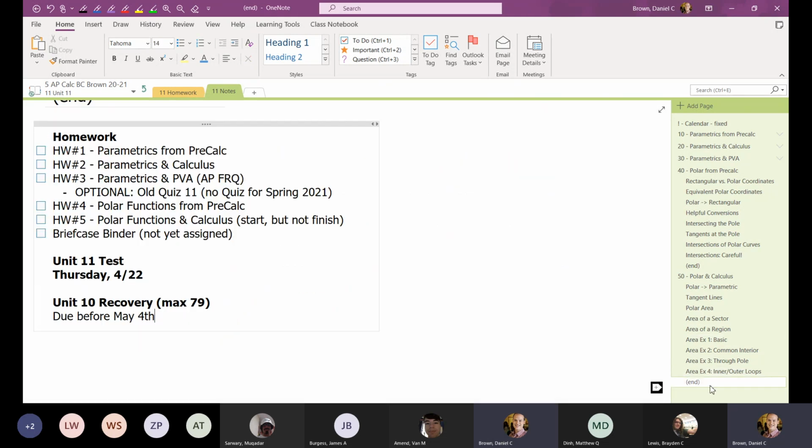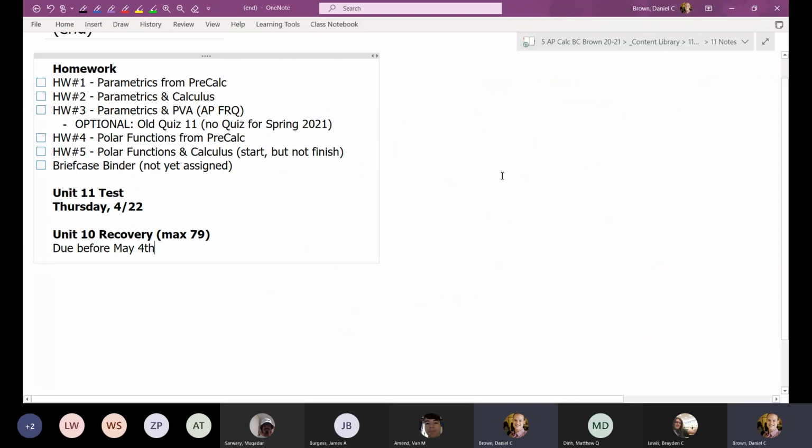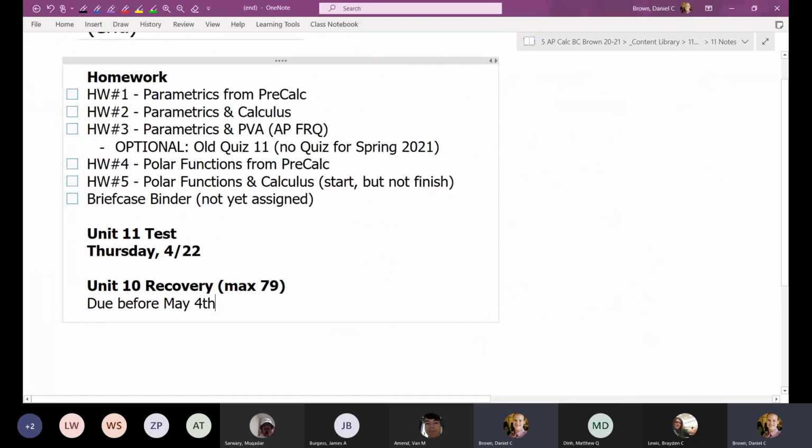At this point, here's the assignments you have left for this unit. Just kind of making sure you are caught up and where you need to be. So parametric homeworks for numbers 1, 2, and 3. Once you finish those, if you just want to test your own knowledge, there is an optional quiz, old quiz, posted in the answer key folder that just covers parametrics. If I had more time, I probably would have given you all a quiz over parametrics. Maybe you're glad we didn't have time.